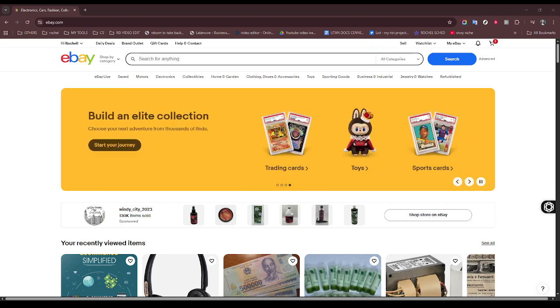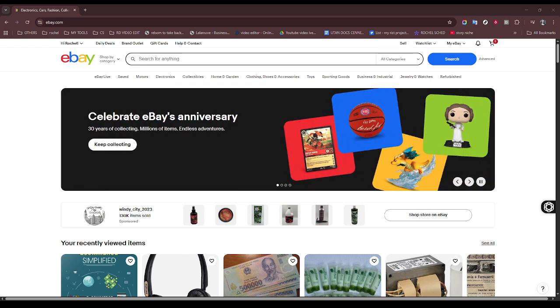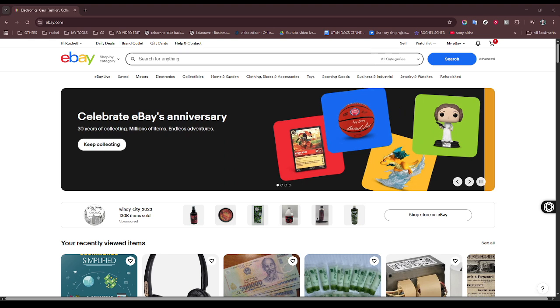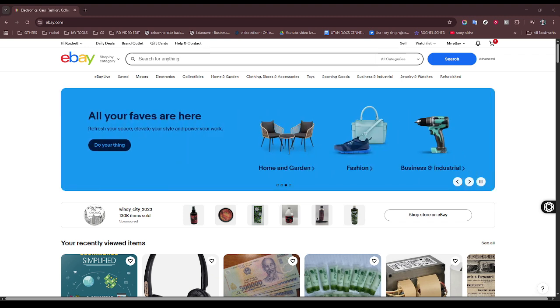Next, let's verify your contact information. Ensuring your email address or phone number is entered correctly is crucial. It's easy to make a typo, so head over to Account Settings, then Personal Information, and double check those details. A simple error here could be the reason you're missing that important message.